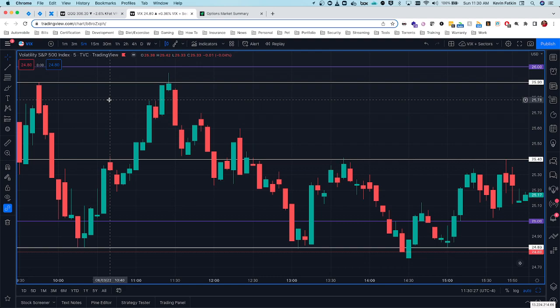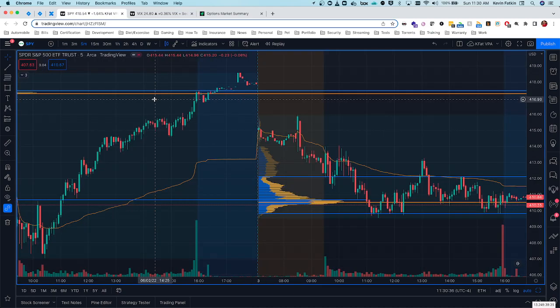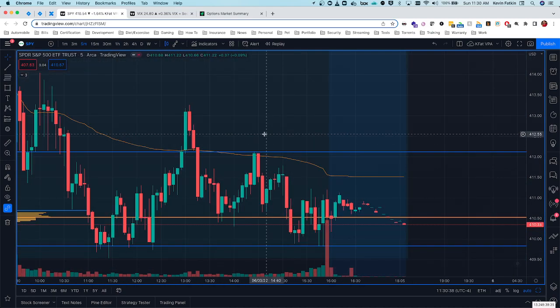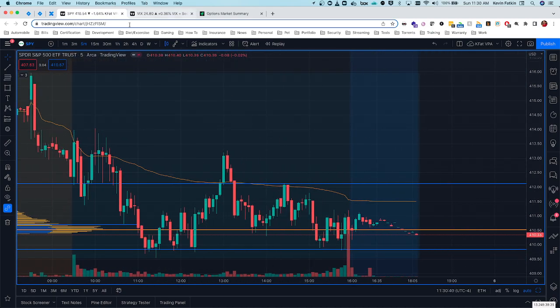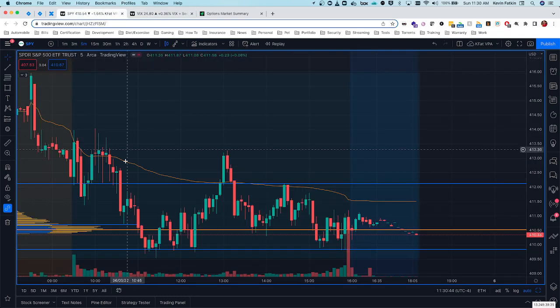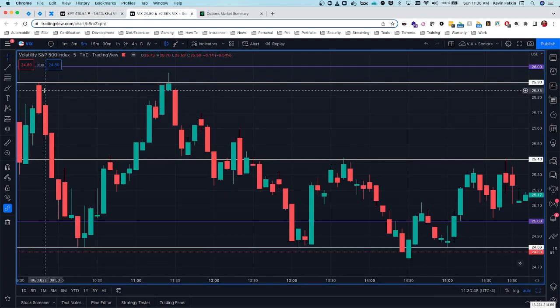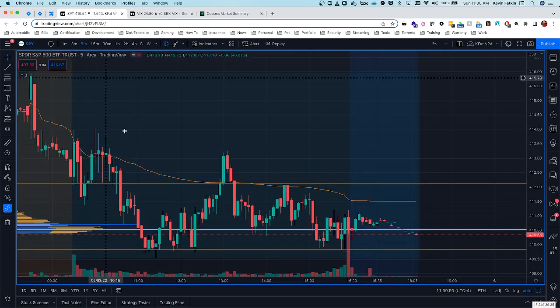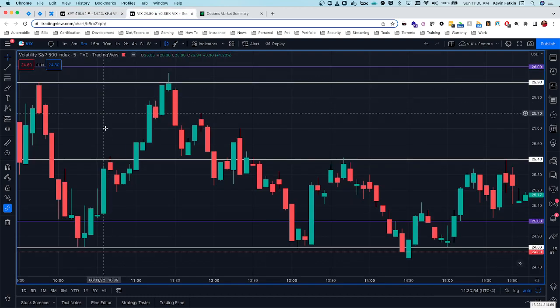So we're looking at the VIX, and one thing I want to point out, and I'll pull up SPY here, you may have already noticed that VIX runs counter to SPY typically. When you see SPY going down, you see VIX going up. When you see VIX going down, you see SPY going up. And those two things are pretty much always true.